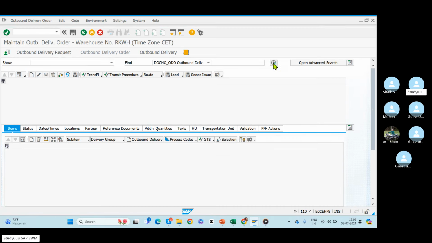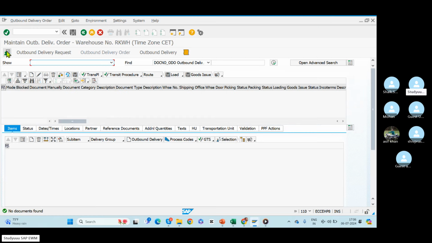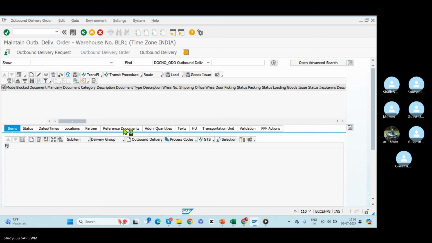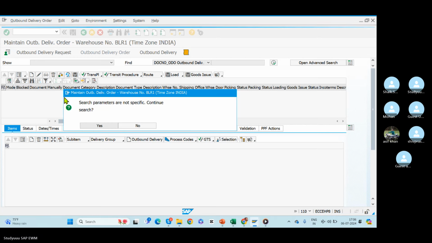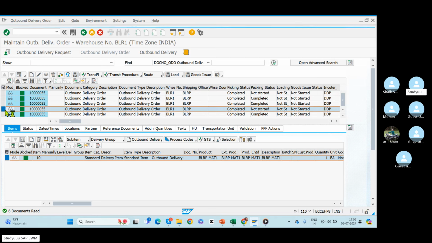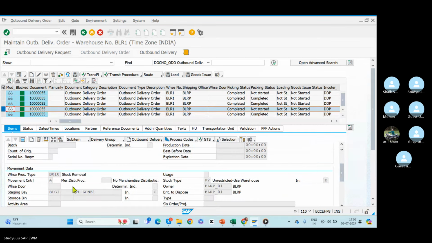I'm opening the outbound deliveries which we have in the system. We have a lot of outbound deliveries in the system. So what we can do, where the warehouse process type is B010.